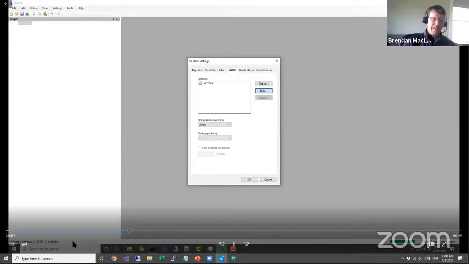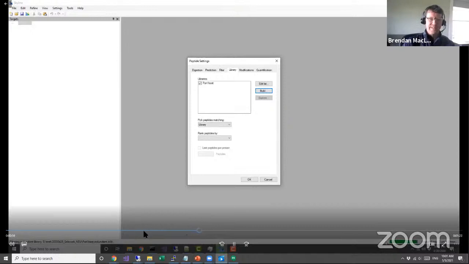So pepXML and mzXML processed with Mascot, Sequest, and iProphet. And now we've actually finished all that processing, I think. So we're back to normal speed mode.